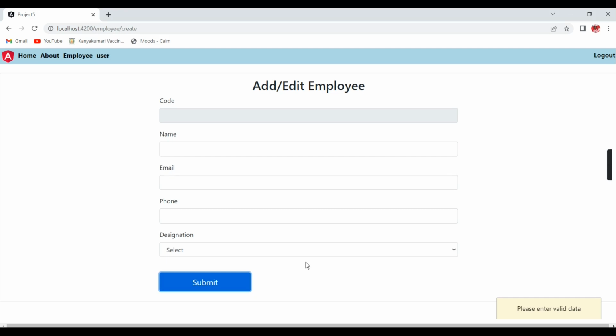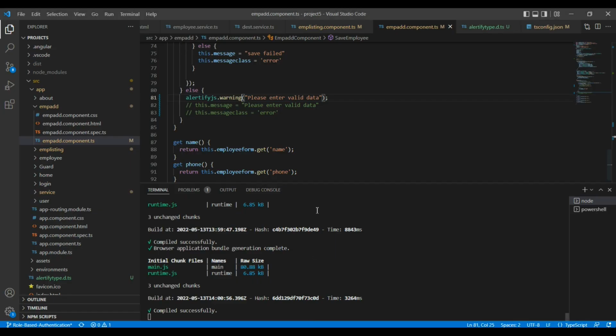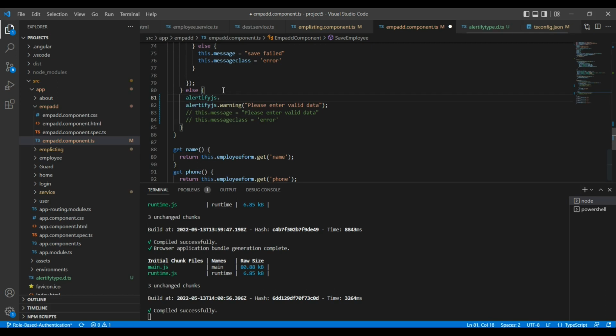In some cases, if you want to showcase this notification in the top corner or in the center, and if you want to change the time delay also, we can manage that. So that's what we are using the customization. Let me explain that also. Here we have to define the customization set.